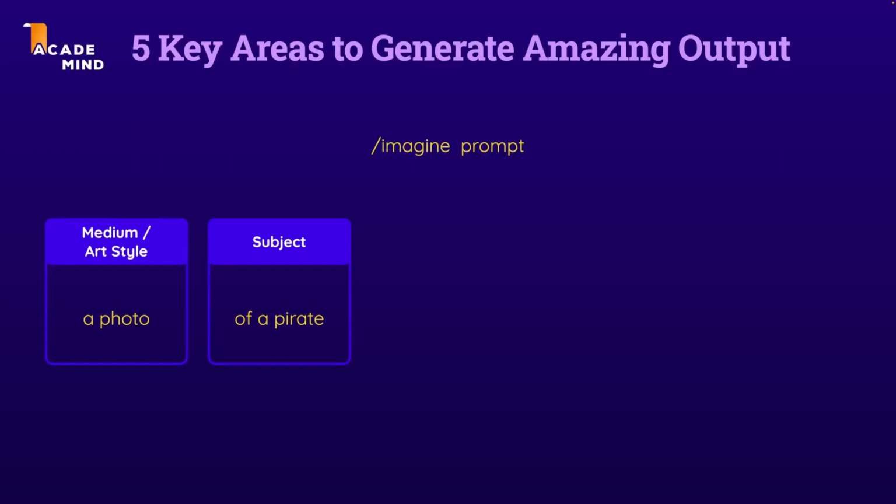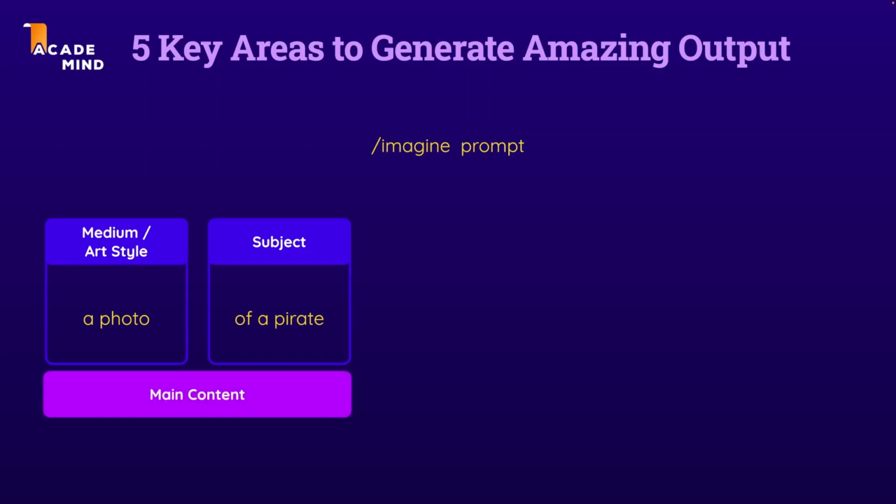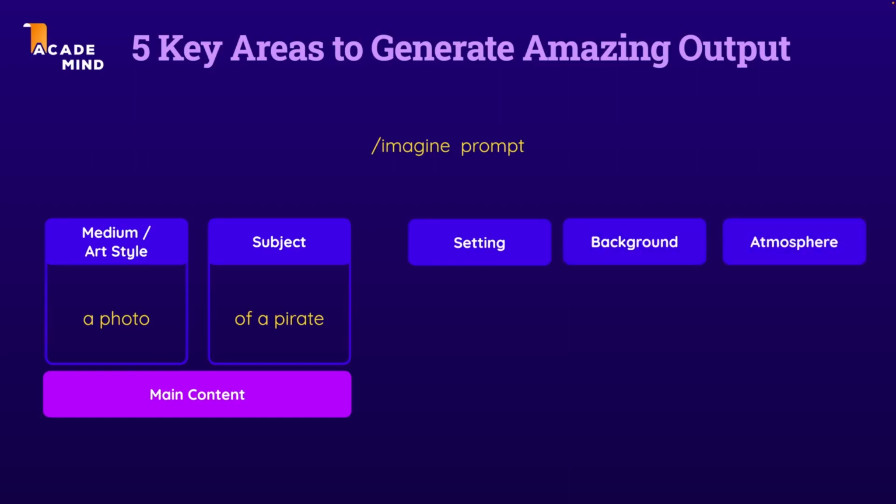So after defining your main content, as I call it here in the image, you can now continue with the setting, the background, and the general atmosphere. We'll dive into all these key areas in detail in the next lectures. Just an example for the setting here would be a close-up image. We had such close-ups already in the example prompt we generated, so here it won't change too much probably. Still, we will play around with the setting a lot in the next lectures.